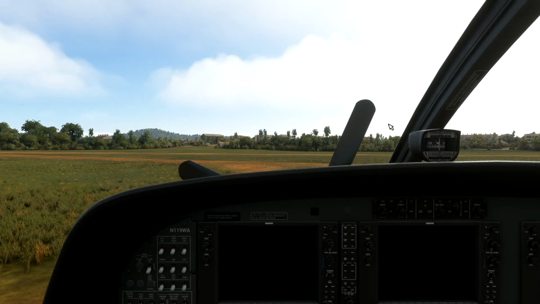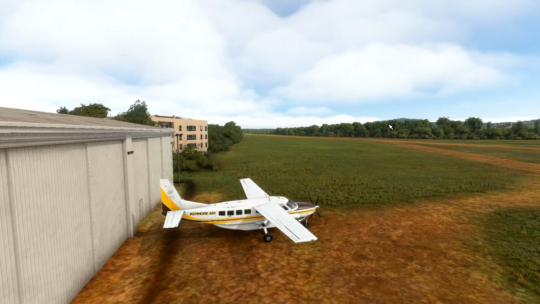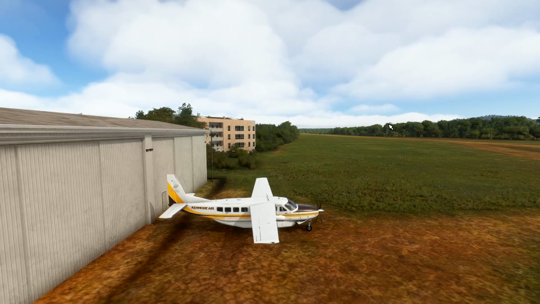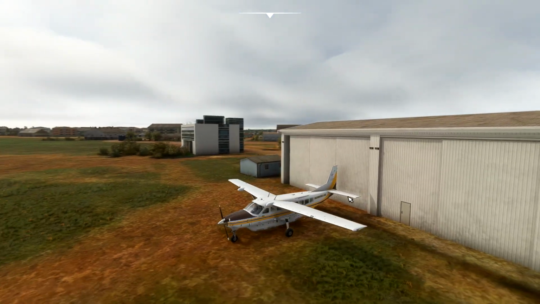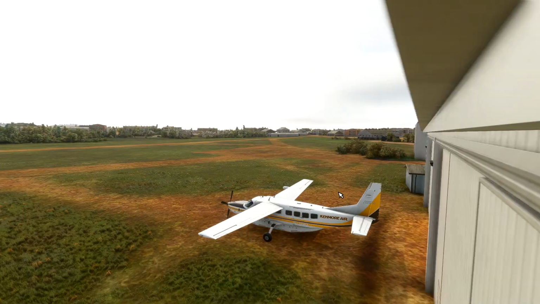Welcome on board the Cessna 208, everybody. We're on the ramp here at San Ignacio de Velasco, Sierra Lima, Sierra India. Just take a look around outside real quick. You can see all the way down there, dirt strip, parked in front of the hangar over here.